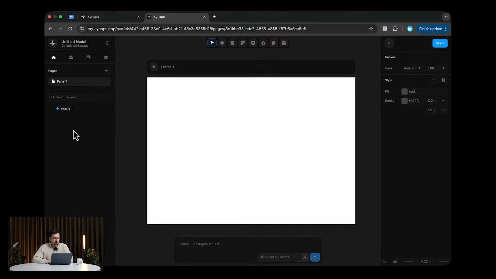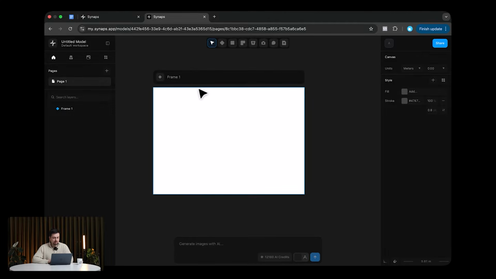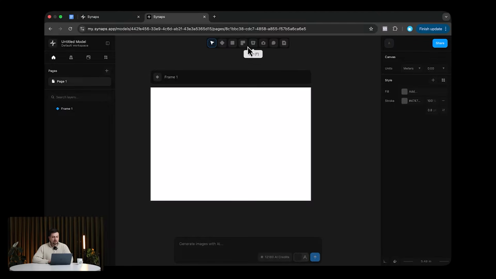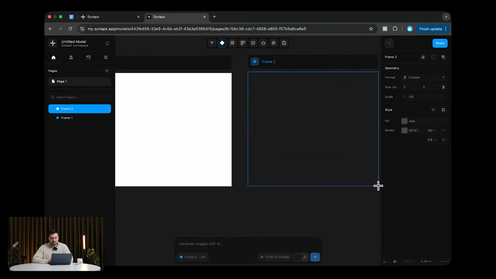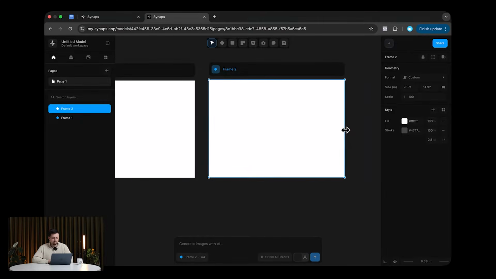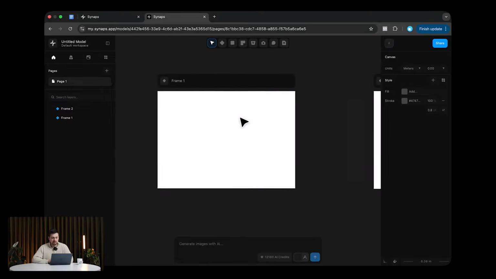Over here on the left side, we're going to be able to find all of the layers which we will draw right here. Very cool for organizing, and then we can also add new frames, and there will be layers organized for frames. In this top menu, which you can see is very neatly organized, is every single tool set we'll need: rectangles, walls, openings, rooms, text, the camera tool, which is for visualization and where we can upload media. But for now, we can add as many frames as we want, and then customize them in terms of size like I just showed you.